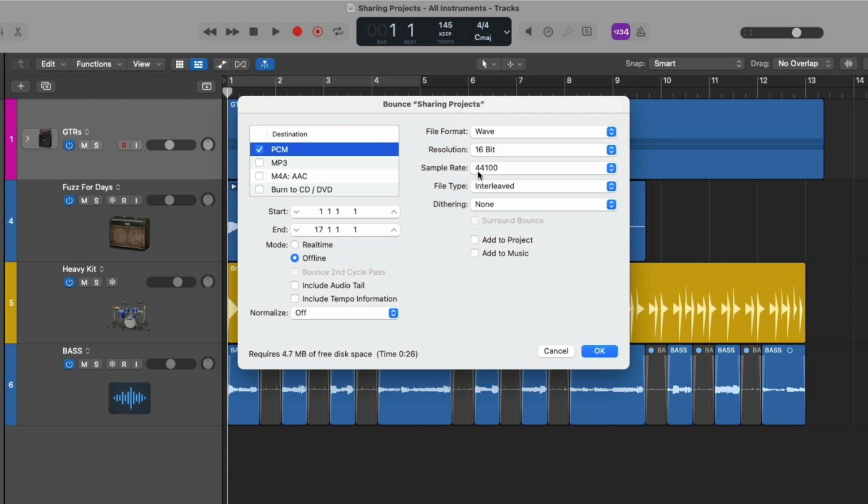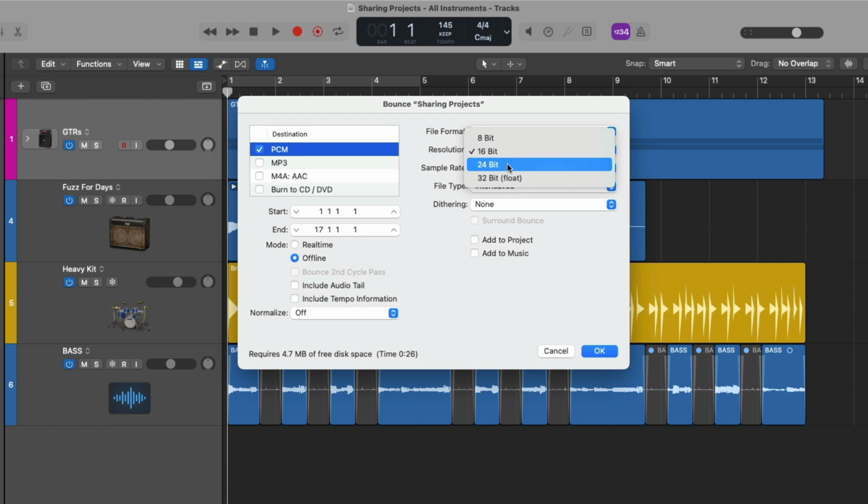Now again, this is a general statement when it comes to distributing your tracks online or in a physical medium, and they're based on CD standards for resolution and sample rate. These days, some distributors as well as online streaming platforms are accepting higher resolution files, so obviously check the help documents of the website for your distributor if you're planning on uploading your music for distribution online.